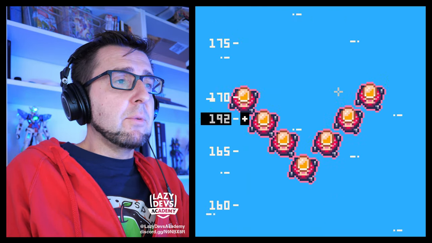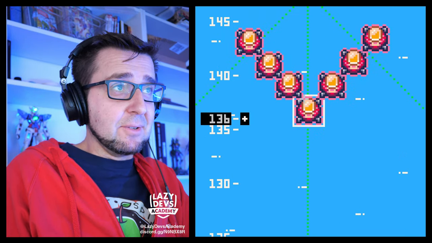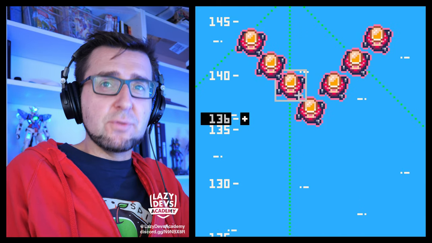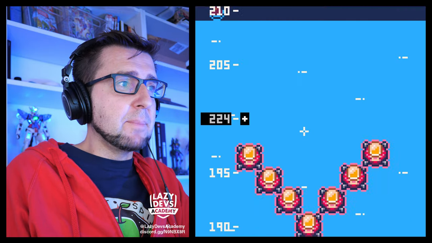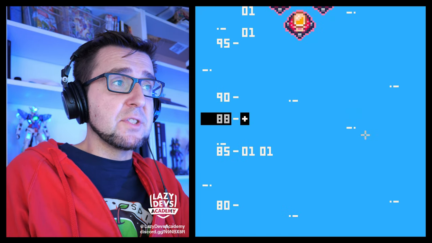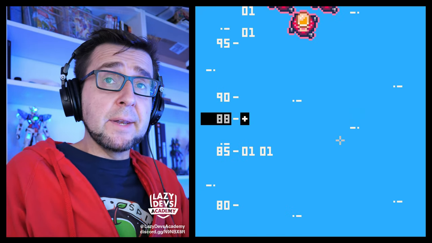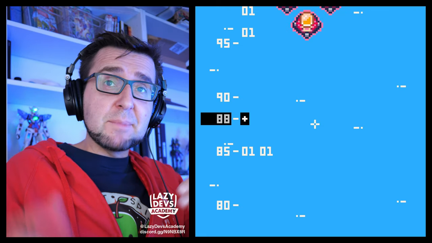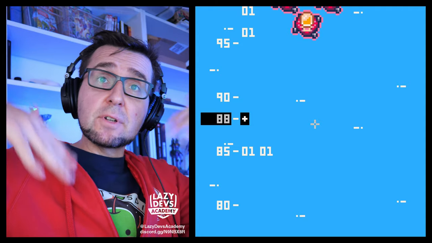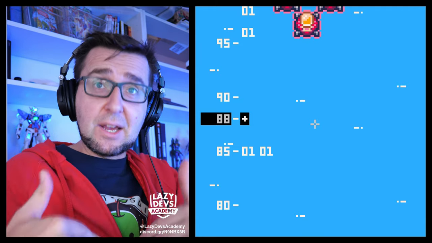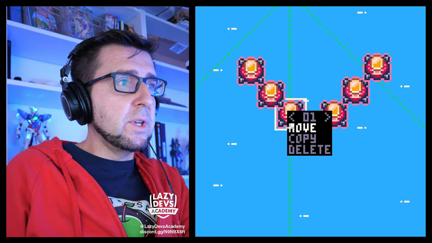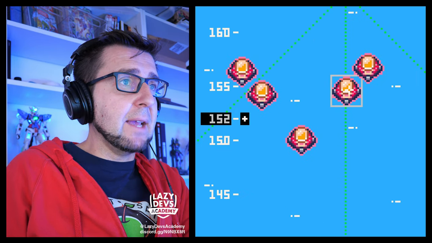And so the thing I want to do now, and this is the thing that I was kind of aiming at, I want to create this V formation, but for reals, right? I don't want this V shape to be caused by an offset in spawning. I want them to be actually spawning all at the same time, but at slightly different positions. So that V actually comes in. Let's try that. So we're going to delete these in the back here.